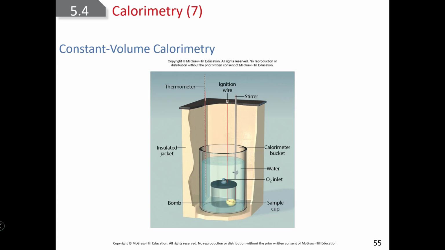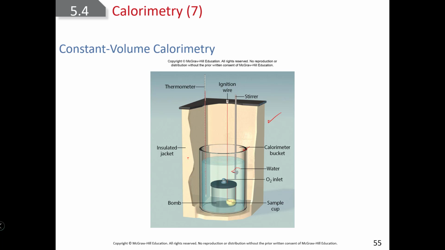Now, why don't we do this in the lab? Well, you have to purchase this calorimeter and they're not cheap. It's a lot more expensive than a couple of coffee cups. So you have an insulated jacket or container, and then you have a bucket, the calorimetry bucket. You fill that full of water, and you have a thermometer in this bucket of water, and you have a stirrer to make sure that it's constantly circulating around this container, which is called a bomb.